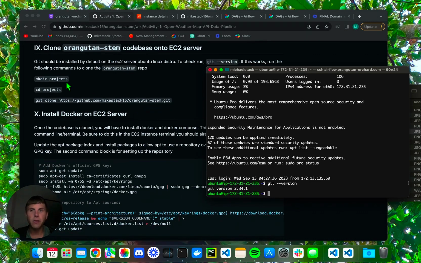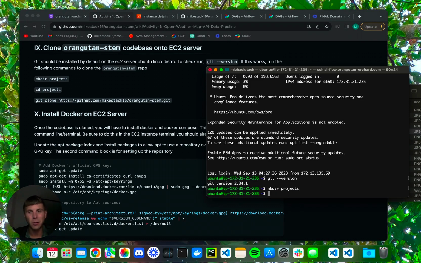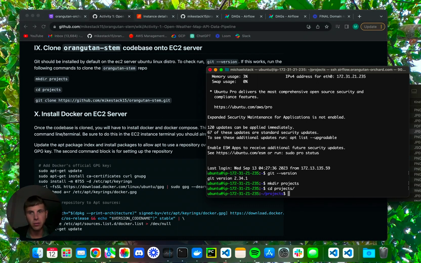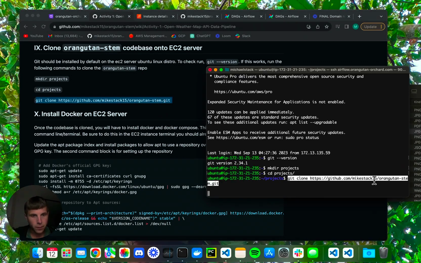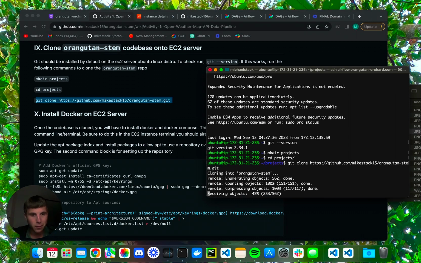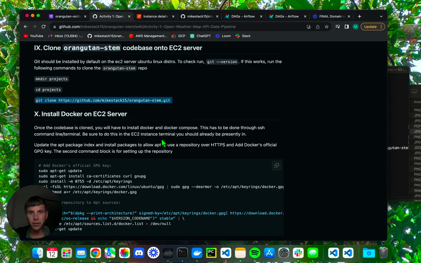The next thing we're going to want to do is create a new directory called projects, cd into it, and then clone the code base there. So I'll just run all these commands very quickly. We've gone over them a couple times already, so I won't describe what they do in detail. I'll cd into the projects folder, and this is where I'm going to clone it. I can just copy and paste it, probably easier. Have it all memorized by now, but it's good to practice and quicker.